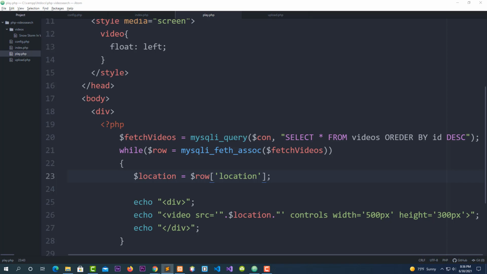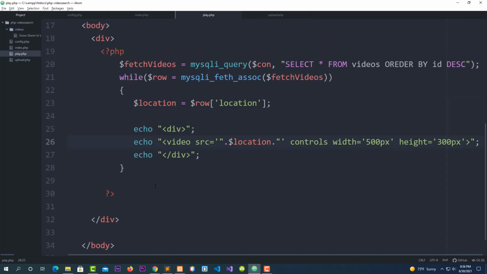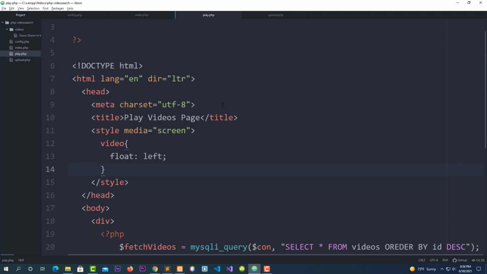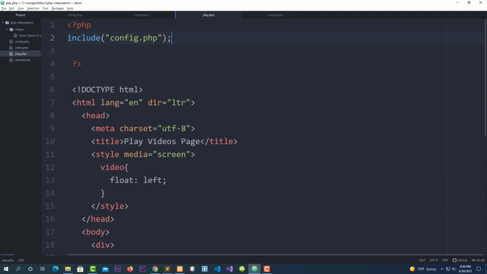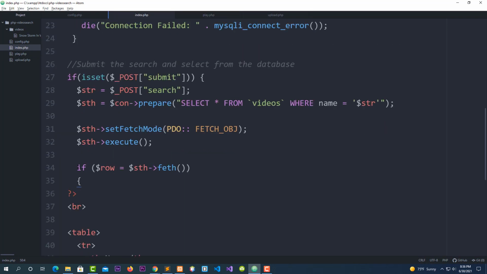Okay, everything looks good here. Okay, here, inside of the, okay, let me see. I call config here, index line 34.